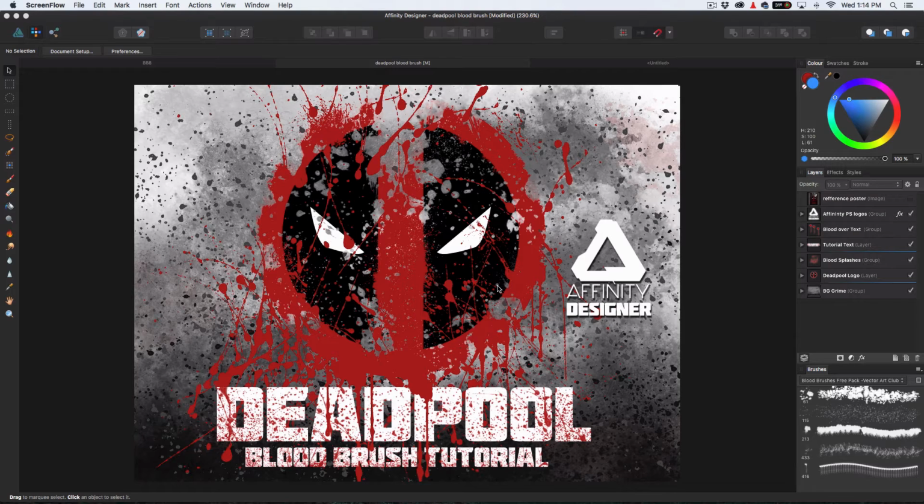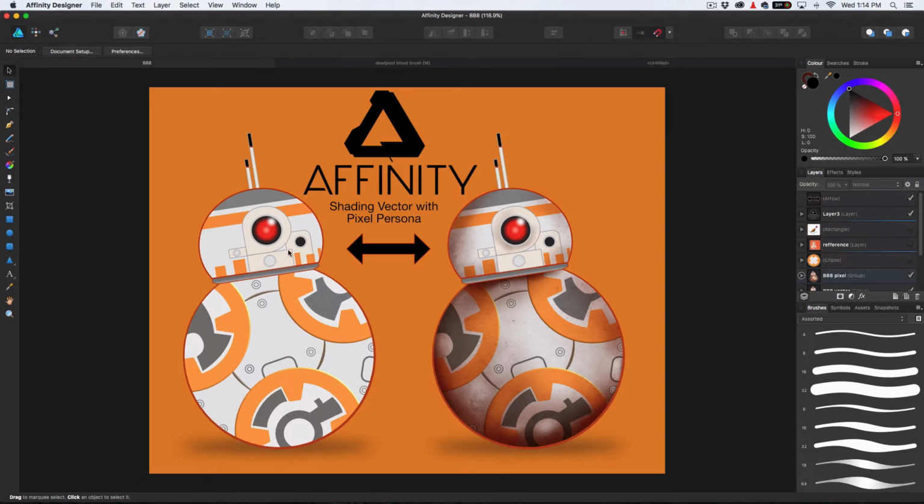Today we're going to be doing the Deadpool blood brush tutorial. If you've been following me, I've been doing a couple of pixel persona tutorials like the BB-8 one, where I show you how to do something in vector and then go in through the pixel persona and just add a little bit of shade and give it a little depth and take it to a different dimension.